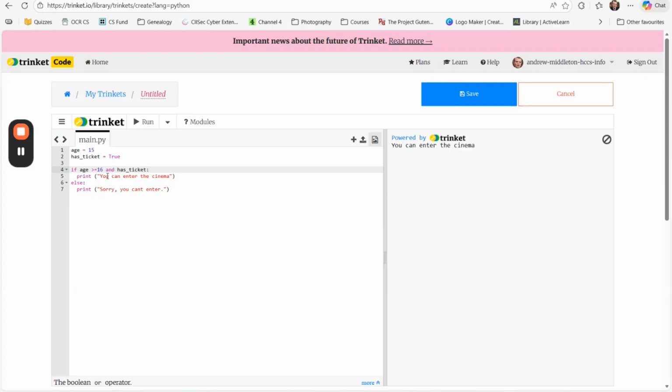Now, in terms of the not condition, I can do "and not has ticket." That then changes it to can't enter, whereas if I change that to false, it still means I can't enter.